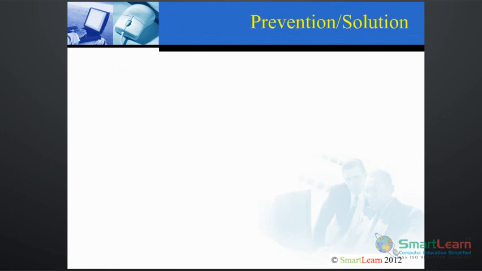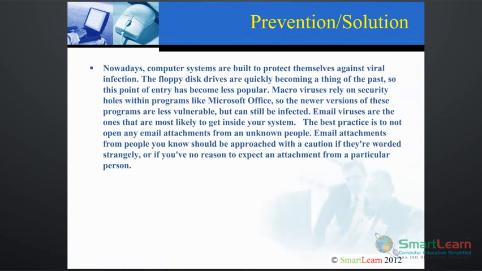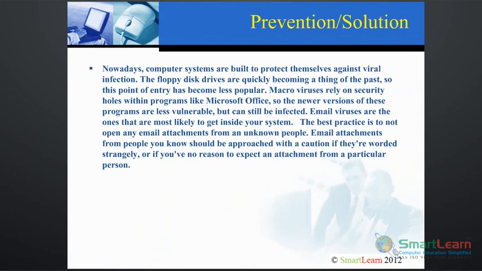Prevention or solution. Let's see how to prevent the computer from virus and the solution for deleting the virus from the computer. Nowadays computer systems are built to protect themselves against viral infection. The floppy disk drives are quickly becoming a thing of the past, so this point of entry has become less popular. Macro viruses rely on security holes within programs like Microsoft Office, so the newer versions of these programs are less vulnerable, but can still be infected.